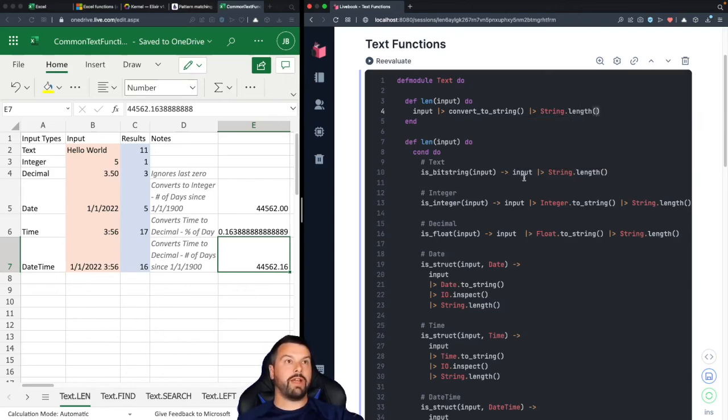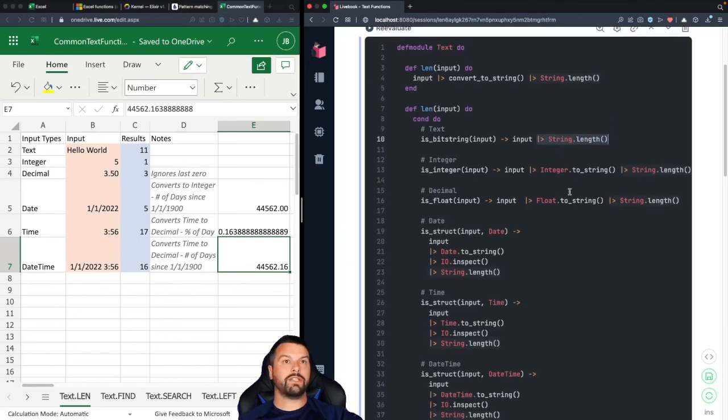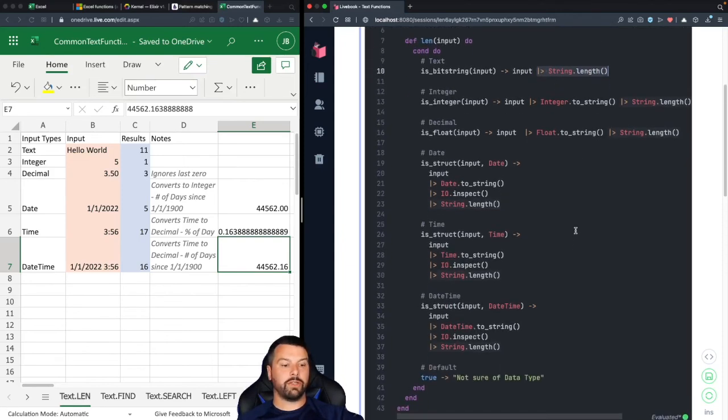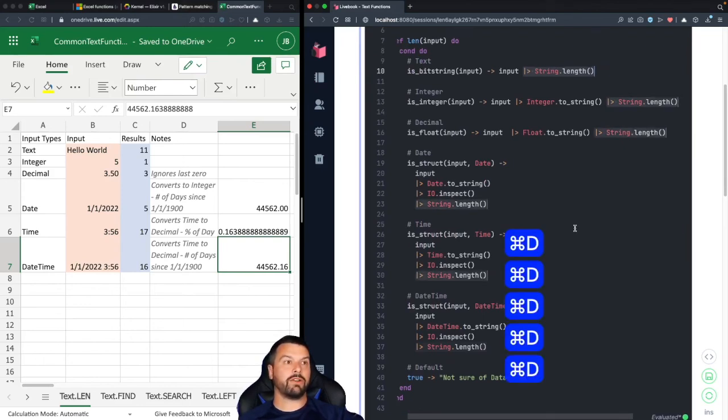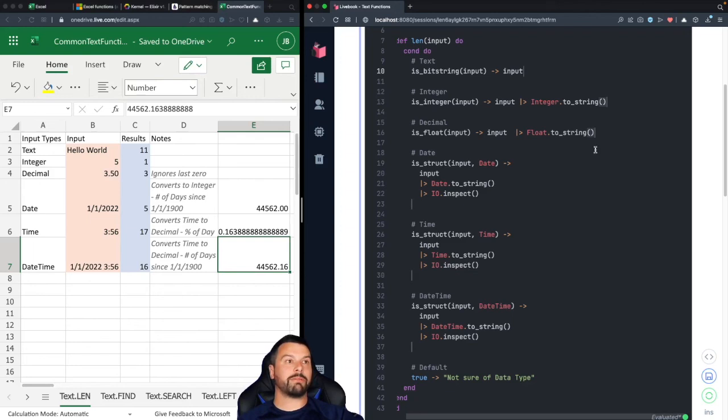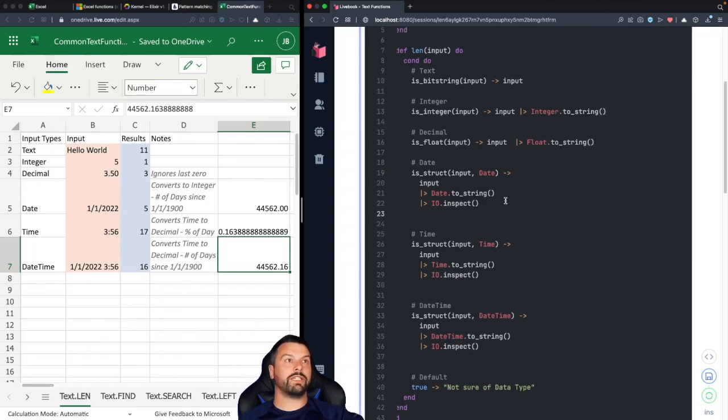Perfect. And so now what I'd like to do here is we can get rid of all of these string dot lengths using a quick little cheat code. We can go Command D, copy paste all of them, and notice how it's highlighted all 6 of these. I can just hit enter or backspace, and they're all gone. So I don't need to do that anymore.